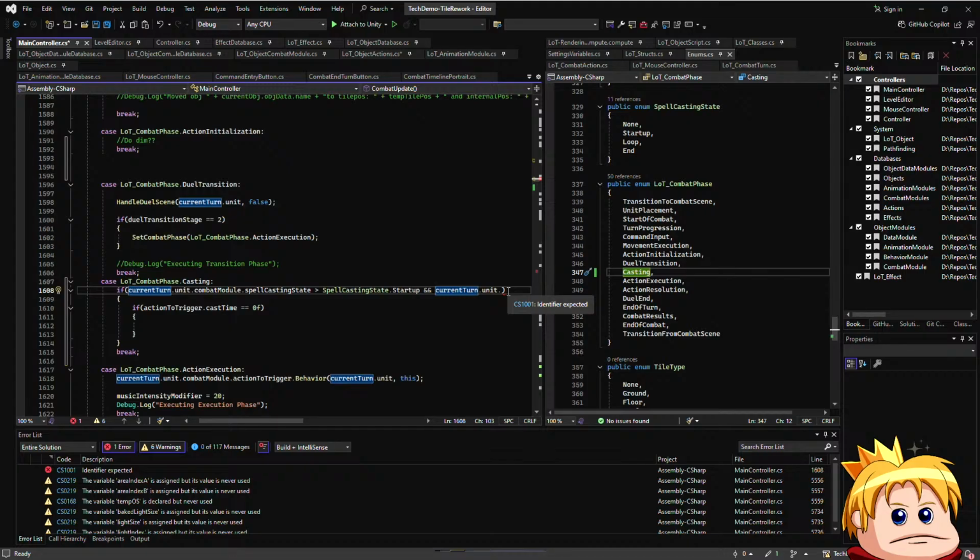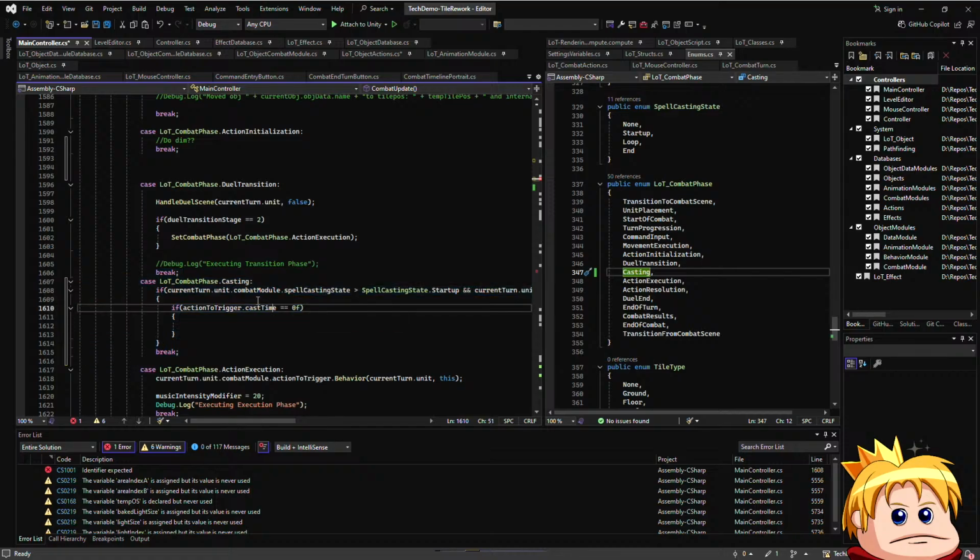And if that's based on the animation, then the animation needs to update before we get to the combat phase. That means that if anything happens in the combat phase that changes the state of the character, like maybe it's being hit on the same frame or something, that's going to mess things up.